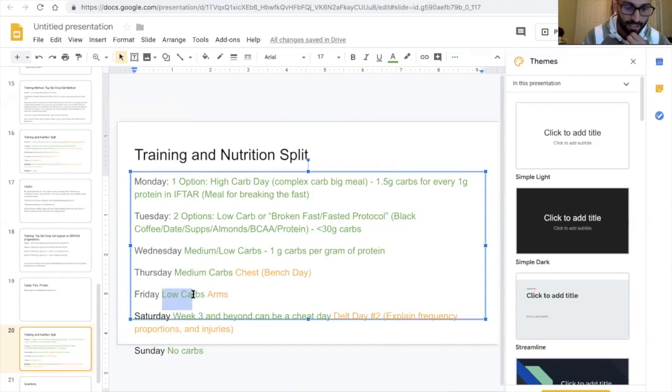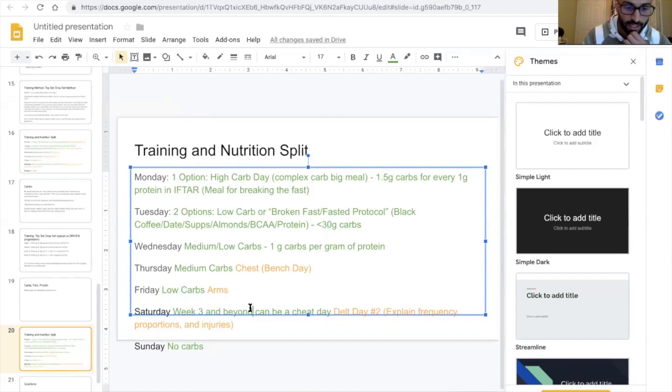And then Friday, we go back to low carbs, which is going to be about 25 to 30 grams of carbs. And again, Saturday, a little bit of a cheat day. You don't have to track those, but that's going to be obviously week 3 and above. Before that, though, it's going to be a no carb day, okay?